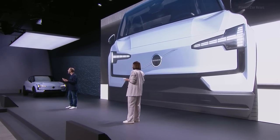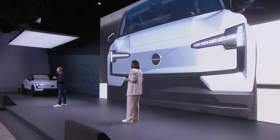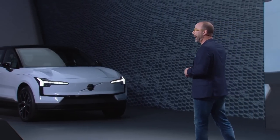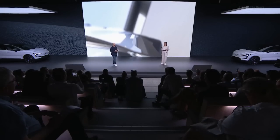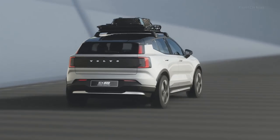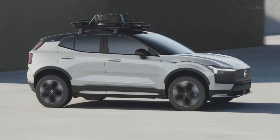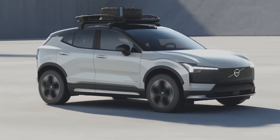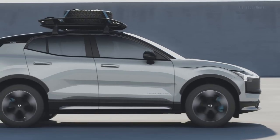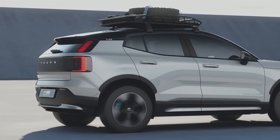This dynamic composition is topped off with the EX30's unique rendition of our lighting signature, Thor's hammer. And if you want to dial the character up to the max, let me introduce the EX30 Cross Country. We've pumped it up — it rides higher off the road on bigger wheels, and we've added matte black detailing around the front, side, rear, and wheel arches for more protection on outdoor adventures. One of my favorite additions is the optional roof rack on the EX30 Cross Country, bringing even more versatility.